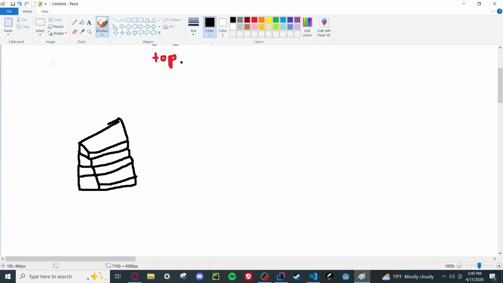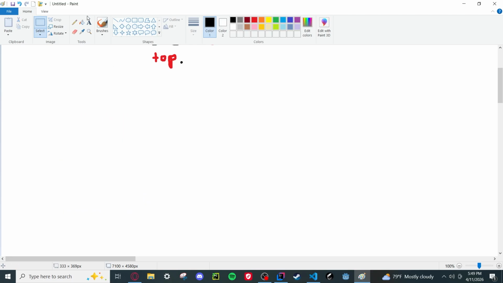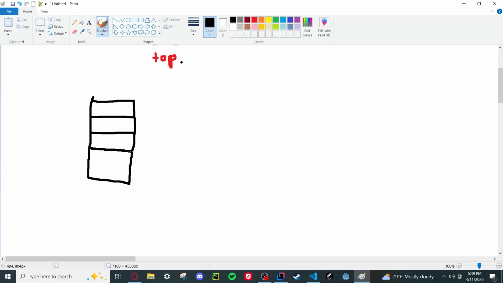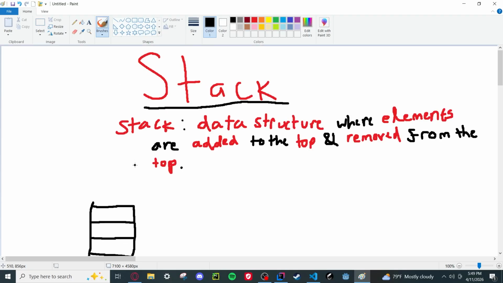Let's say here I have a stack of books. But I have like 5 books in my stack. 1, 2, 3, 4, 5. And I tried doing a 3D view that looks chopped. Let's just do a 2D view instead. One book, another book, like this, right? So we have a stack of books.